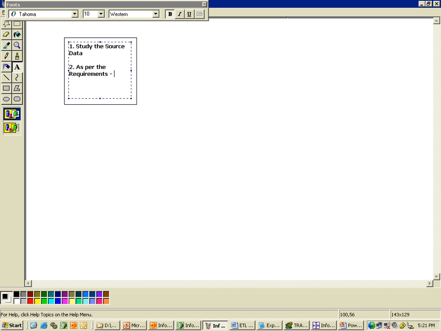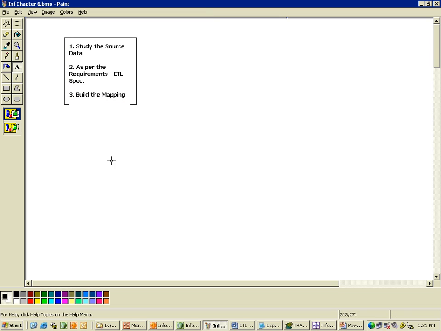We see from the ETL specification document what requirements are needed, then build the mapping. Before you build it, we should understand what transformations we need to complete this mapping.